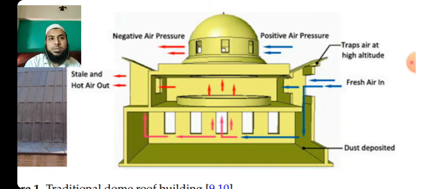We found that the application of domes is because of natural convection, because we have a large, tall area in which, when a person comes inside the mosque or inside the hall, the hotter air goes up, and the colder air from the windows takes that position, and then naturally there will be currents of air that flow without placing any external fans and blowers. We have a natural convection flow.